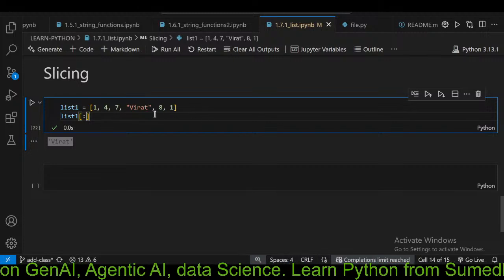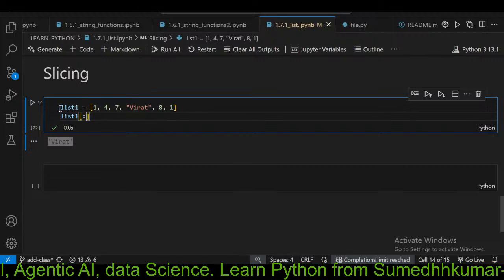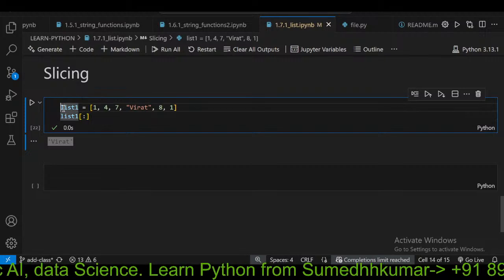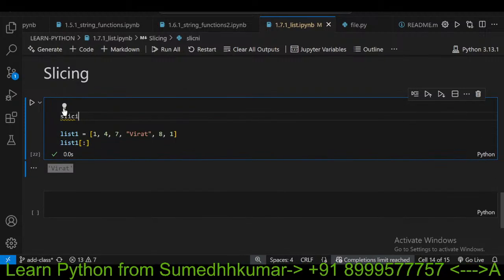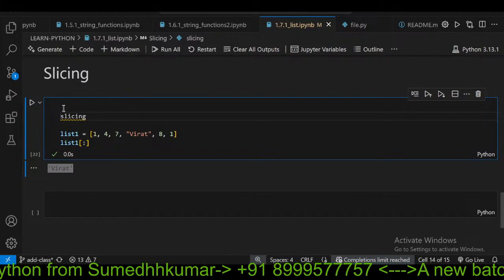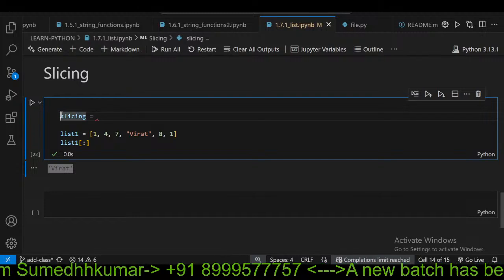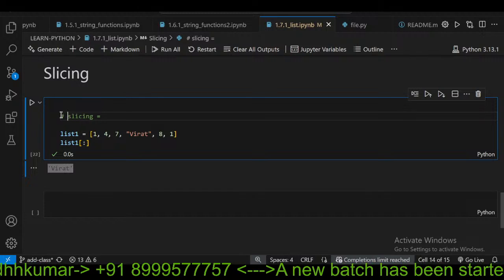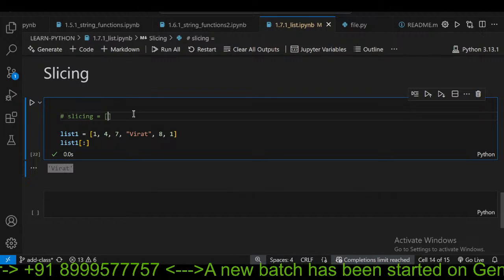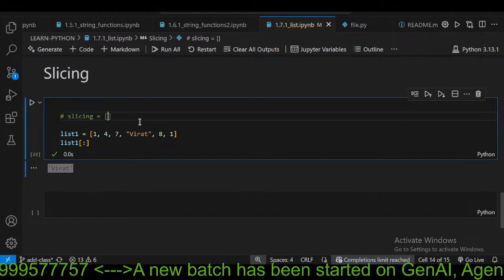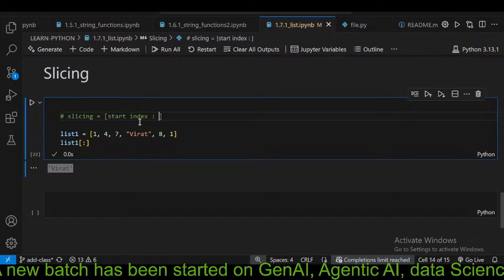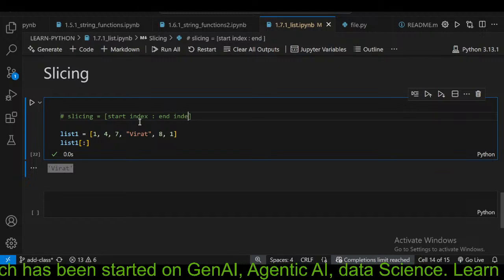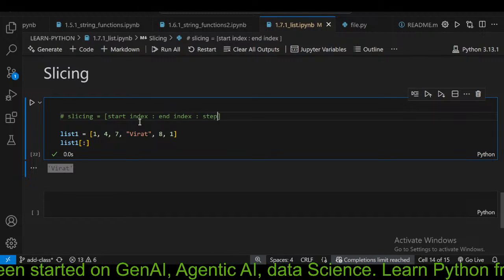For slicing, I think we have understood this previously. Let me just write an example. For slicing, the first is the start index, then there is an end index, and then there is a step size.